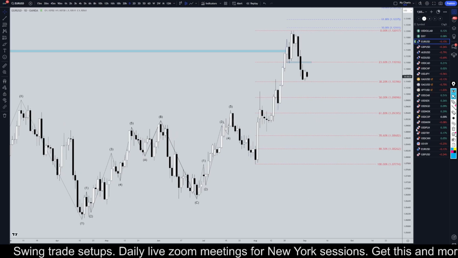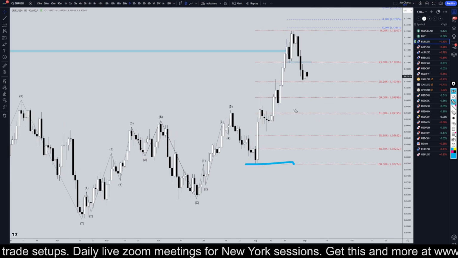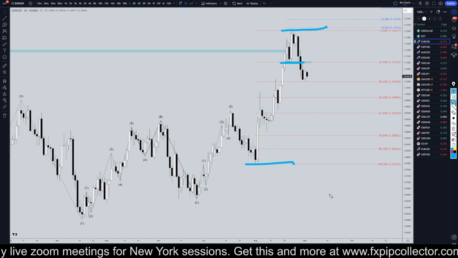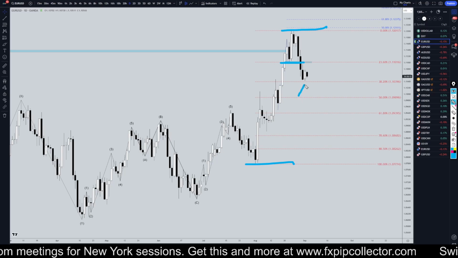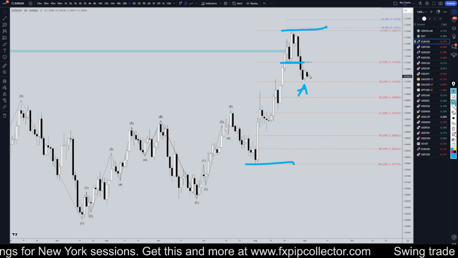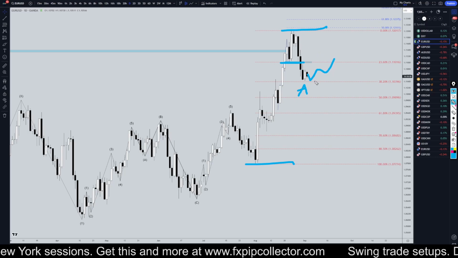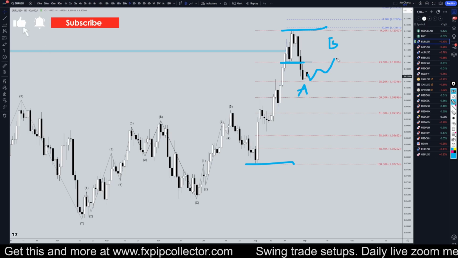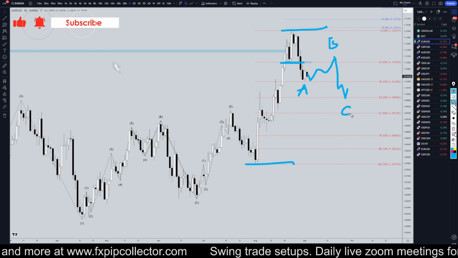Taking it down to the daily time frame is where we got Fibonacci retracement on here. Now that we have a breaker structure, I definitely am looking for shorts. I would expect this first move down to be a wave A. And then at some point we probably are going to get a pretty significant pullback, which is a correction to the wave A, like a wave B, and probably another push down for a wave C.